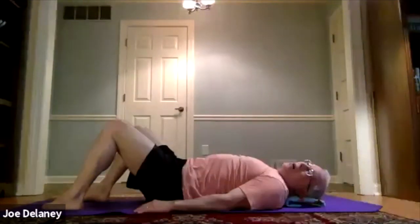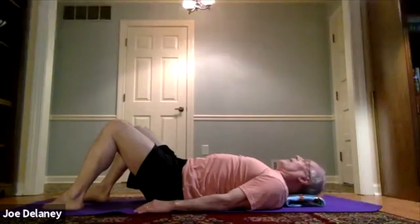Tighten the stomach, two, three and four. Tighten harder and two and three and four. Relax and two and three and four. Tighten the stomach and flatten the back. Tighten the stomach a little harder. A little harder. Relax in two, and here we go.